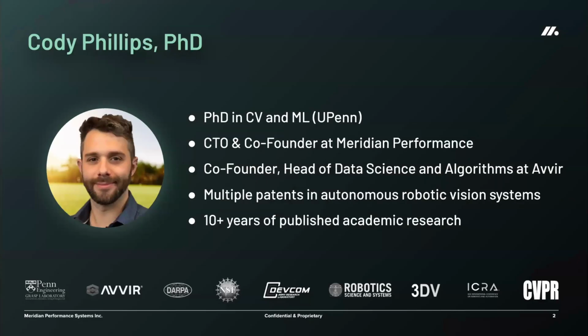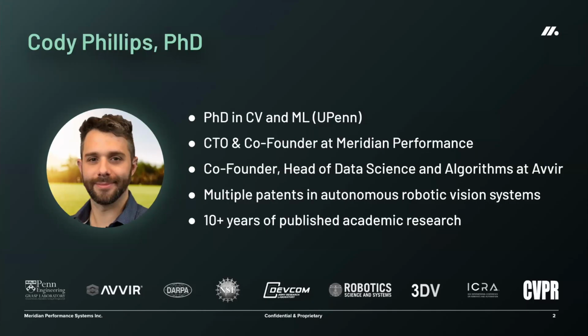We are really fortunate to have our co-founder and CTO, Dr. Cody Phillips, with us. Cody has a PhD in computer vision machine learning from Penn. He was previously the co-founder and head of data science and algorithms at Avere. They were a construction-based computer vision company, which I'm sure he'll tell us a little bit about, that got acquired post-Series B. He has multiple patents in autonomous robotic vision systems, over 10 years of published academic research, and experience both here at Meridian as well as his former company of Avere, at Penn with the GRASP Laboratory for General Robotics Automation, Sensing, and Perception, awarded multiple NSF grants, worked with DARPA and Army research labs, and much, much more. The smartest guy I know. So I'm going to let Cody take it from here.